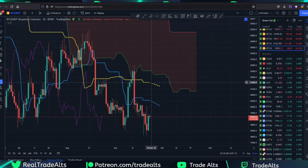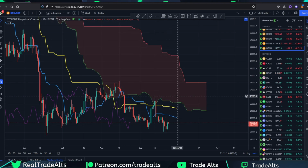And then your Kijun, I think, is pretty darn close to the point of control of the USDT pair. So it's very close. There's actually pretty good confluence here as far as these particular levels go, looking at the actual horizontal SRs themselves and volume. So that's something that I would pay attention to. And then, again, it's still bearish. For me, it's still looking sideways to lower as far as what this chart would say to me.